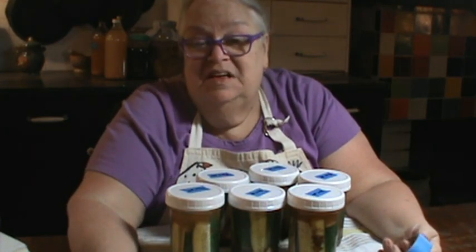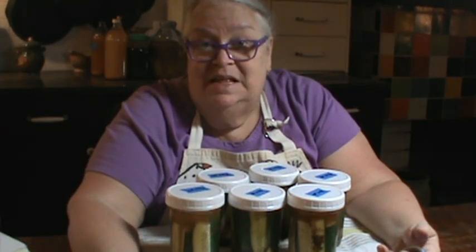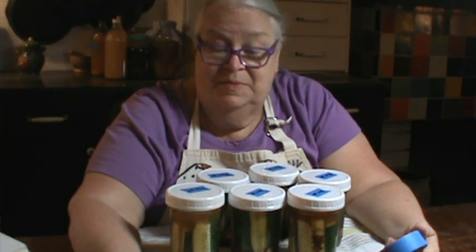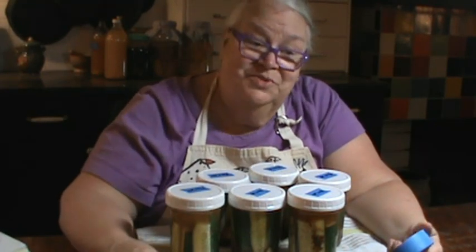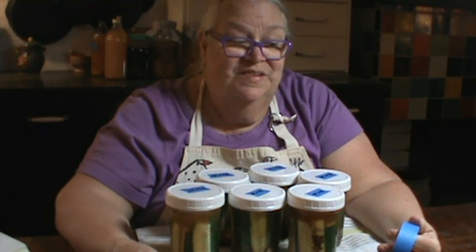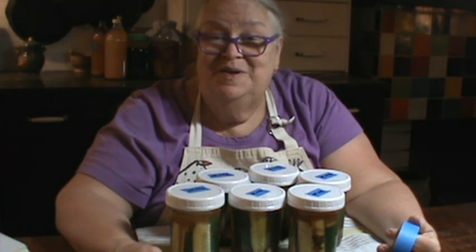That's all. This for a lot of you doesn't mean anything, but for those of you who might want to make pickles or do something like this, preserve some food, just let me know if you do it. It's so much fun. It's so satisfying to have food that you made with your hands.